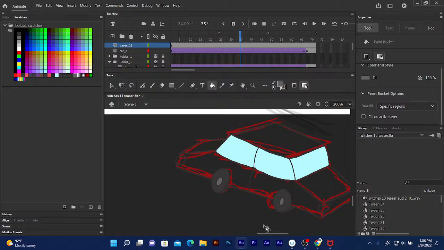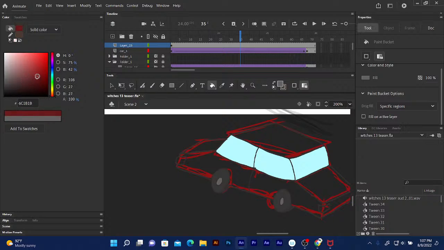I wonder. I have a brown car and I have a dark blue car. I think a nice dark red, or maybe, yeah, I think that's a nice color.